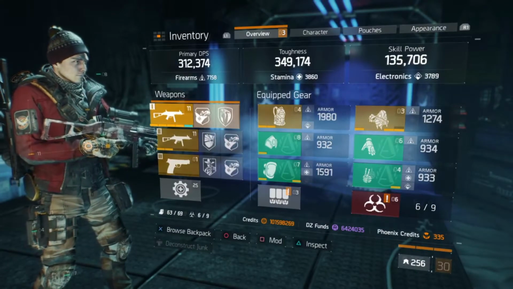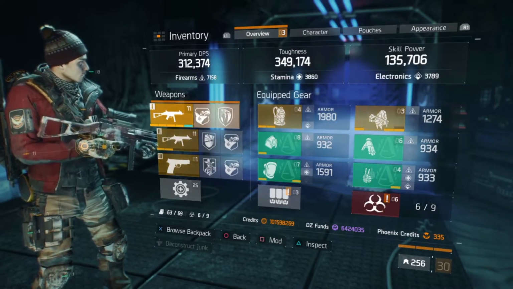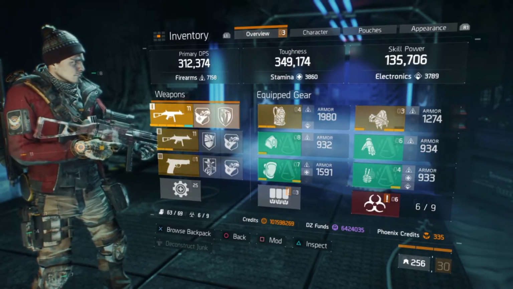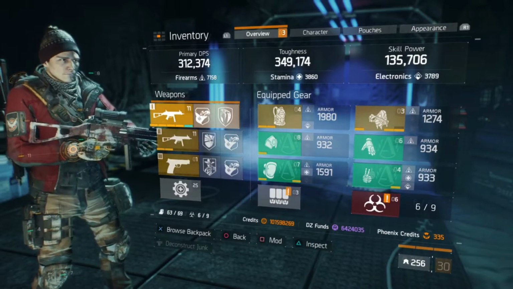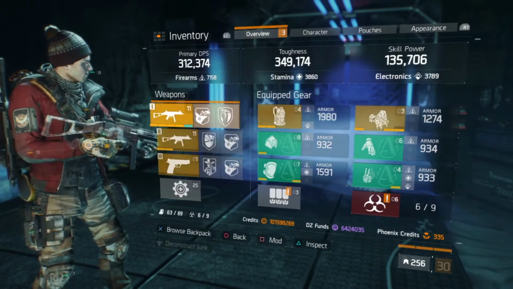Flat stats here. 312 DPS, 349 toughness, 135k skill power, and then firearms 71, stamina 38, and electronics 37.